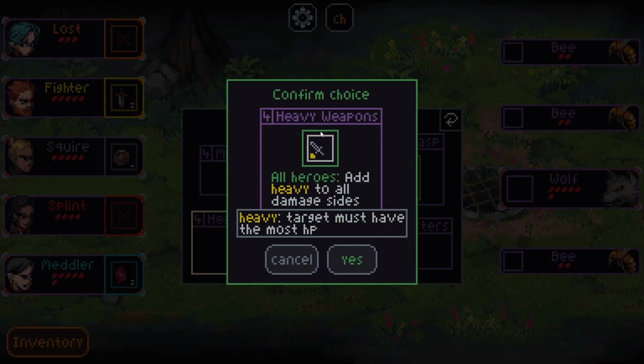Oh god, I've never played this one. I've been too scared. So it means that all your damage sides have heavy, so that means that you can never target enemies with lower HP. You can only target enemies that have the most HP. That feels very, very restricting, especially since it would apply to range damage as well.